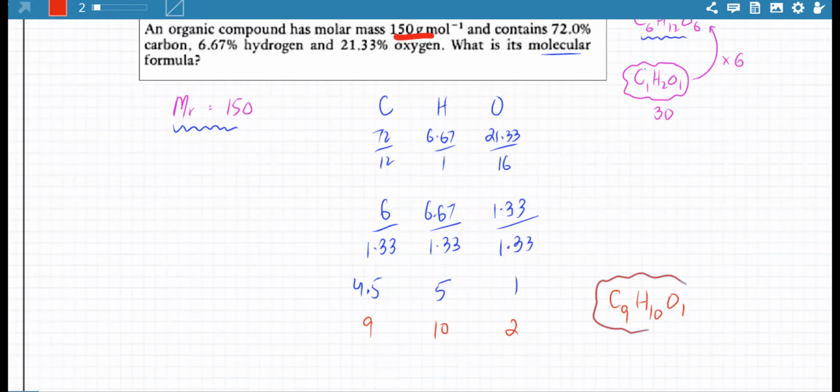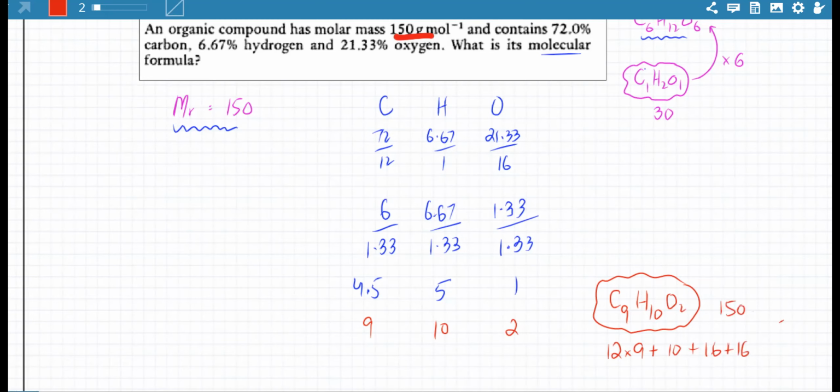Okay? That could very well be the molecular formula, but you have to first figure out what the mass is. It's 9 carbons, so that's 12 into 9. Plus there are 10 hydrogens, plus there's 16. So what's 12 into 9? That's 108. How much are we getting? 134. Sorry, oxygen is 2. I forgot oxygen is 2. Okay, so oxygen is 2, so there's another oxygen. So that's 150.